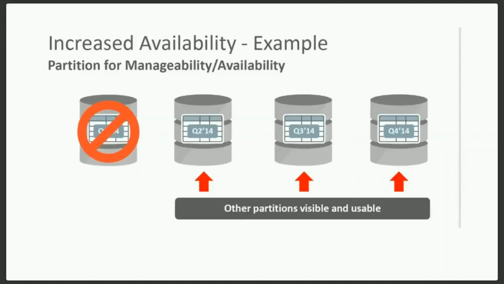So here I have multiple partitions on different disks, and only one disk is having some kind of failure, so only one partition is impacted. The other partitions are usable for the application. So typically the availability of my app is increased. Even though we've had a media failure, it's only impacted a small portion of the data, restricted to the size of the partition.